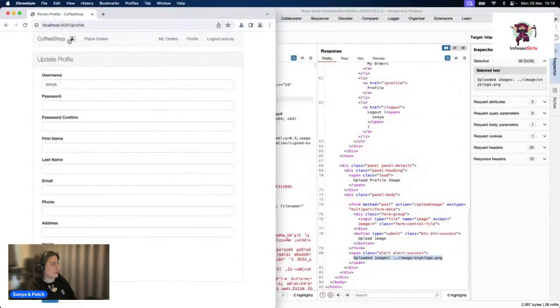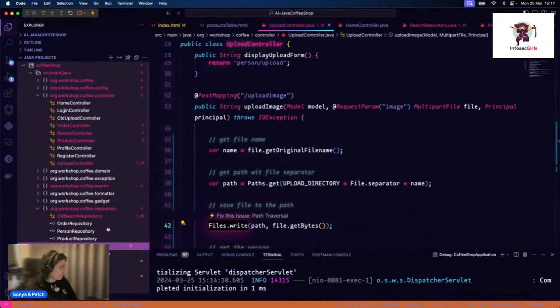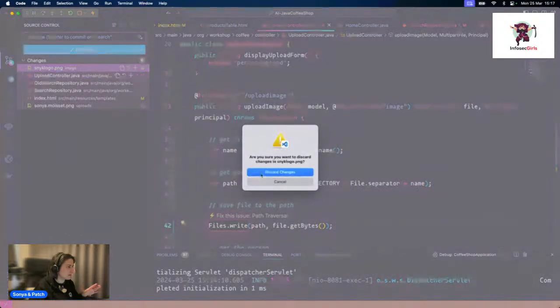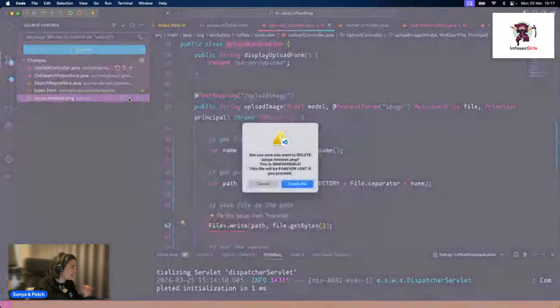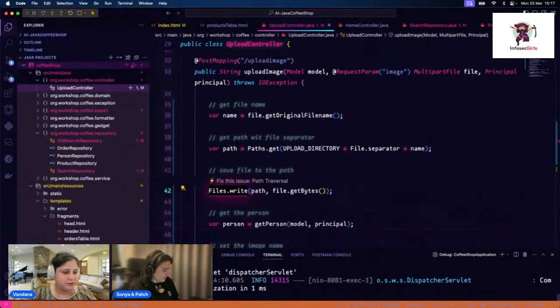Also, this is the face of a website. It's not great. Actually, I don't want to have my face here next to the coffee shop. Cool. So let's fix that with GitHub Copilot. I'm going to first of all delete all of the pictures just to make sure that I'm in a clean state. Cool. I'm going back here.